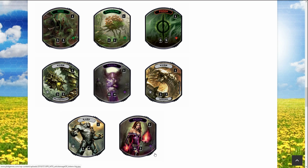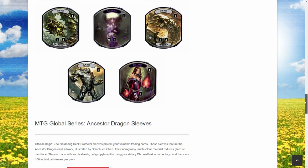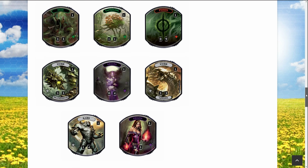Boosh! She has arrived on the scene, and so has Bad Boy Card. Oh my gosh, man. These things are so neat looking. They really, really are. The original Liliana the Veil artwork is sweet. The original artwork from the Karn, pretty freaking nasty. This gets into some other stuff over here.